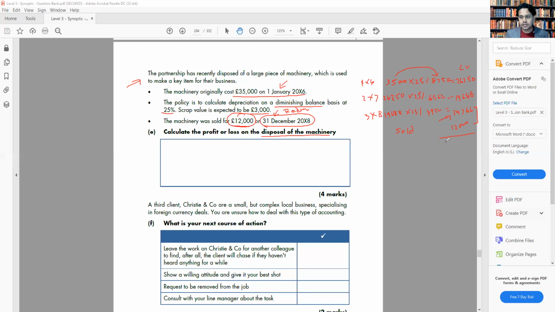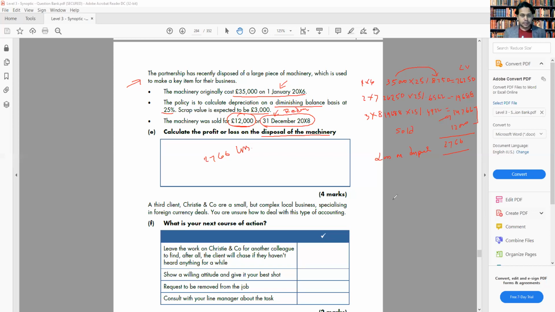And the loss is 2766. So loss on disposal. So you can say here loss on disposal, obviously 2766. That's a loss.